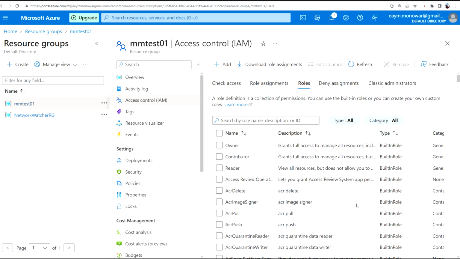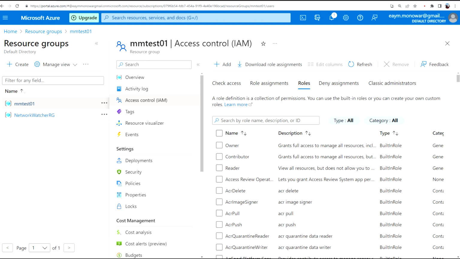So what we see here, in case of Azure, there are two separate things: Azure RBAC roles and Azure AD roles. Azure AD is the Active Directory role. Active Directory roles manage access to Active Directory resources, that is users and groups.